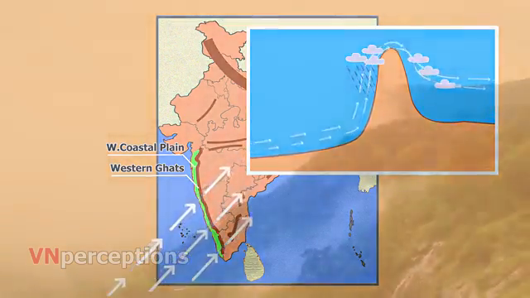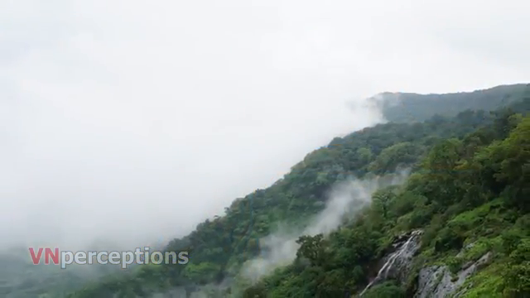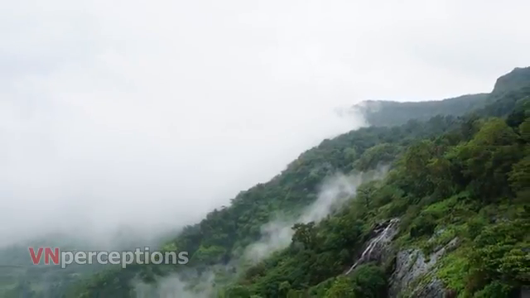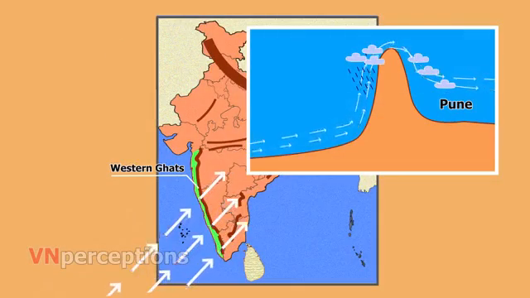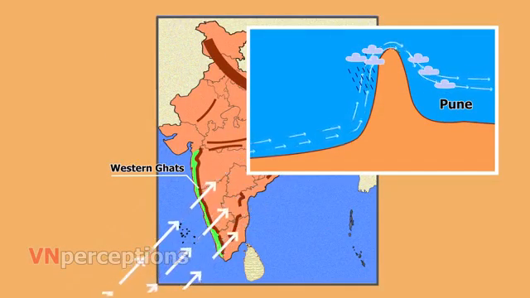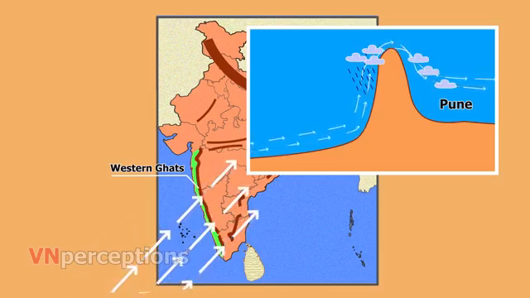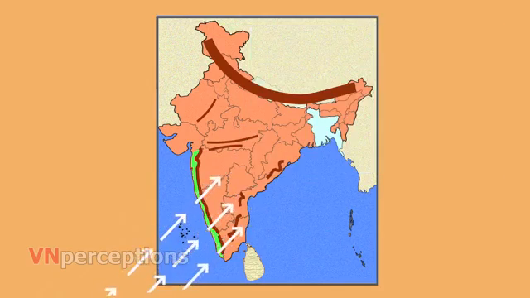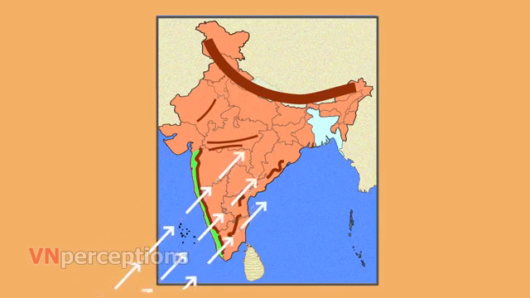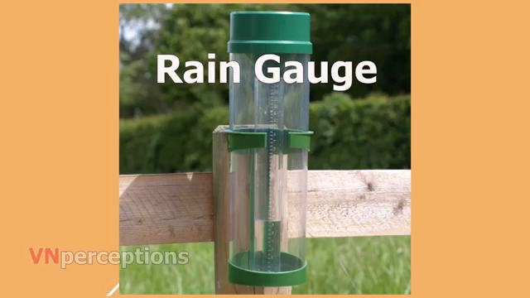In the Western Ghats, we have Mahabaleshwar at higher altitudes, where the rainfall is 675 centimeters. Whereas Pune, which lies on the rain shadow region, receives only 70 centimeters of rainfall. When I say 70 centimeters, this is the way we measure rainfall. Rainfall is measured with an instrument named as rain gauge. So whenever there is rain, this instrument is kept in the open, and whatever water accumulates in it, based on the height, it is said 70 centimeters.